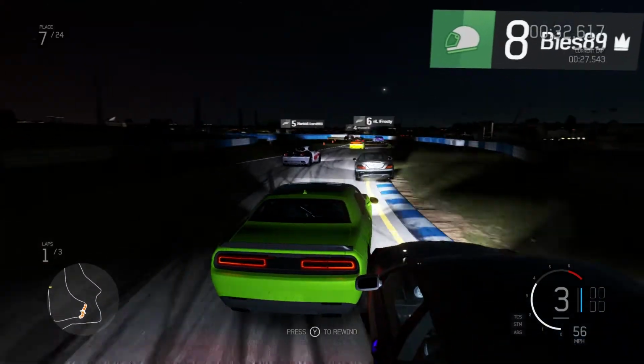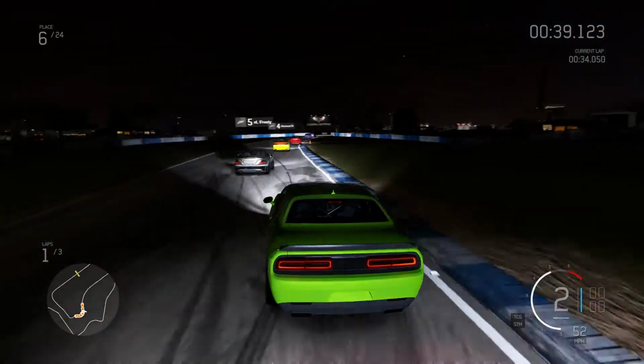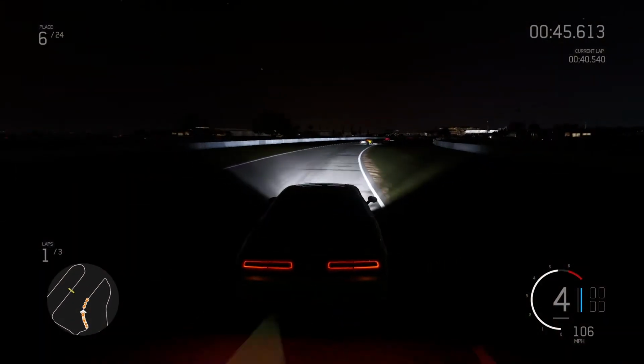We're going upwards of 100 miles an hour now. So pay attention to your braking, use the other cars to your advantage, don't let them throw you off. And really try to stay on the track, because there are a lot of places on this track where you can lose control and you're pretty much done. There are a lot of barrels to hit, there's a lot of grass to drive into and things like that.